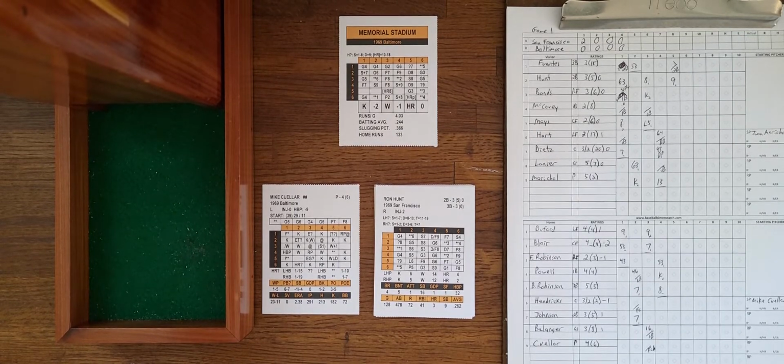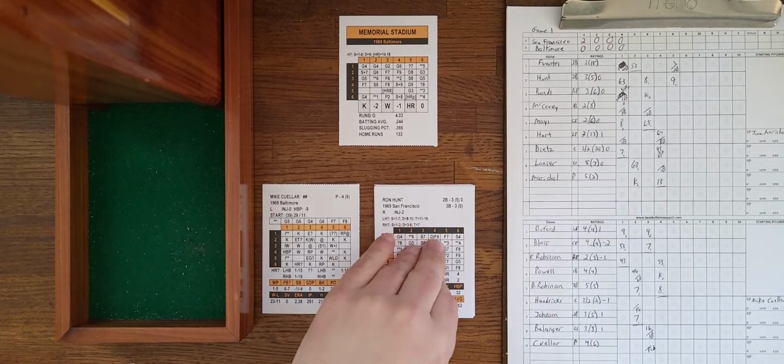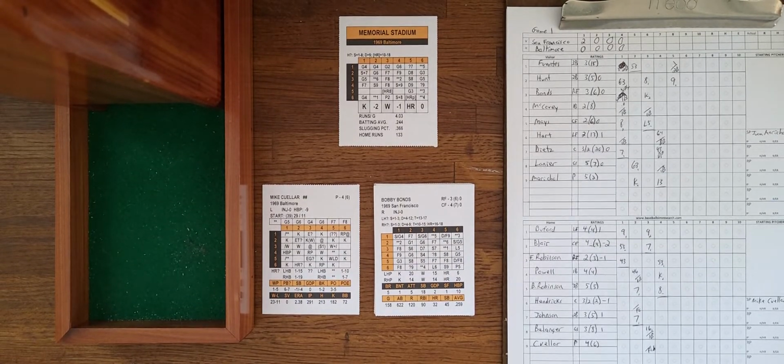Only way he's out is a 6-6. Nope, he has to hold. So he will hold at second base with 1 down. So Frank Robinson just saved a run there for, no question about it.